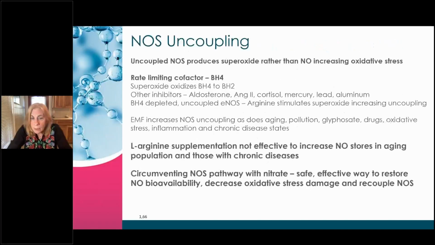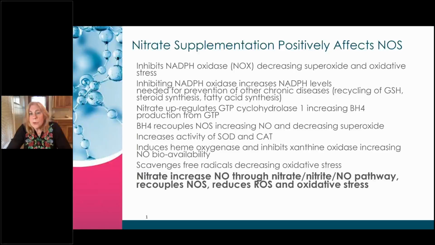So EMF increases NOS uncoupling. Nitrate supplementation actually inhibits the NADPH oxidase enzyme, decreasing superoxide and oxidative stress. By inhibiting that NADPH oxidase enzyme, you will increase levels of NADPH. And this NADPH is needed for prevention of other chronic diseases, like recycling of glutathione, steroid synthesis, and fatty acid synthesis. Nitrates also upregulate the production of BH4 through the enzyme GTP cyclohydrolase.